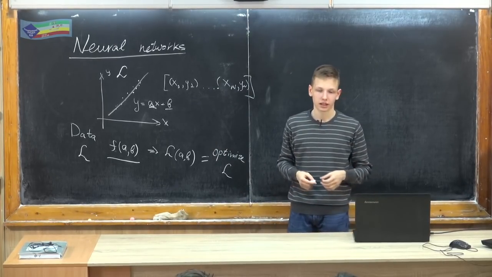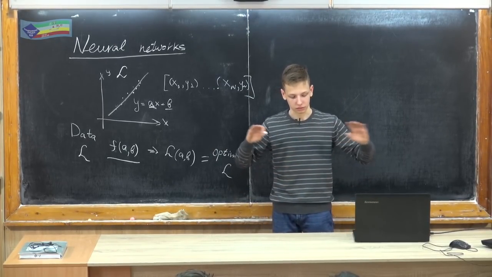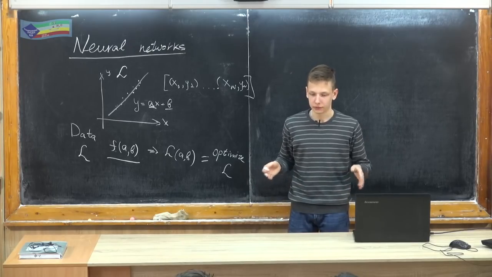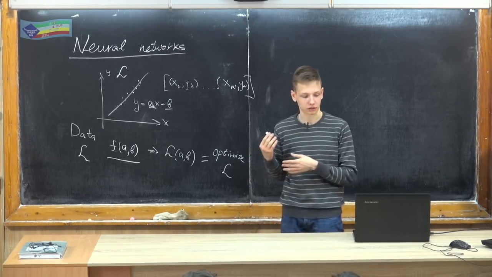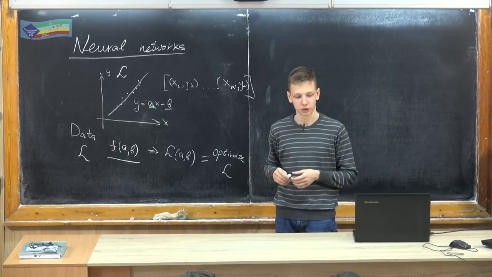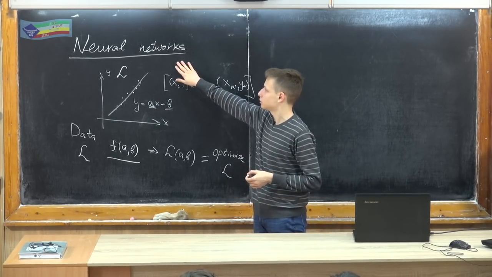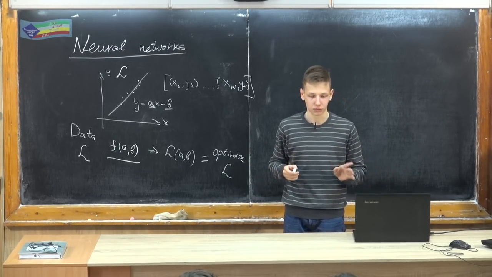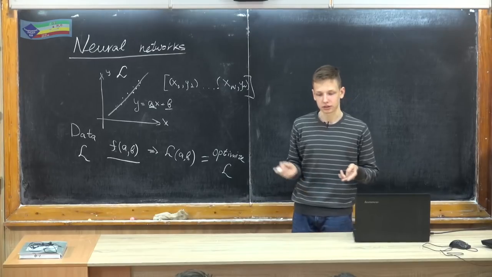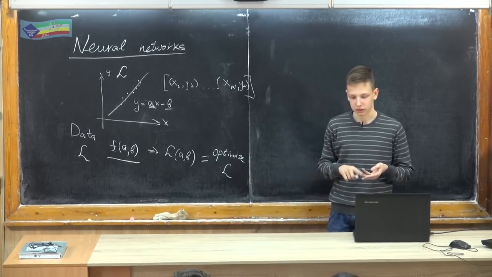So this simple function works only in limited cases, and that's when we introduce neural networks, because neural networks can optimize and behave like a lot of functions. They are sometimes called universal approximators, which means that neural networks can mimic any function we want. And by any, I mean any differentiable and continuous function.